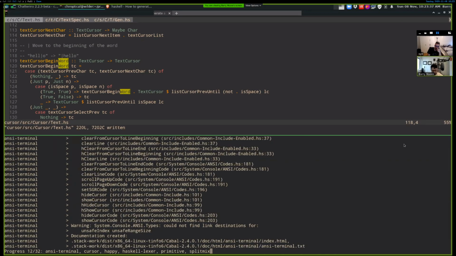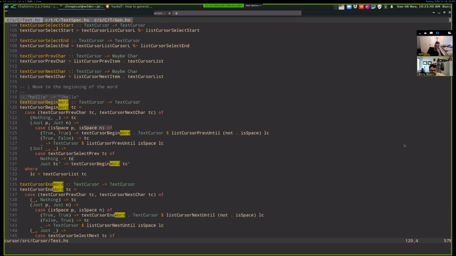Okay, well, that's building. Let's just start going through this code, because I feel like this code's a little complicated, and each time it took me a while to get it correct. So the first time I did it, I thought, if I want to go to the beginning of the word, I actually only need to look at the previous character. But if you look at the previous character, you get stuck in an infinite loop, because it will see it's a space and then continue looping. I couldn't get it to stop correctly if I was only looking at the previous character.